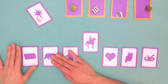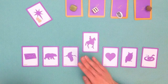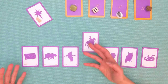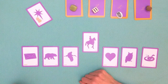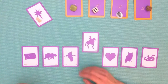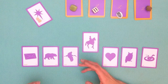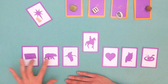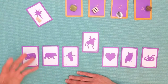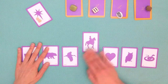Now, what's interesting is that we've got the letter, bear, and stork at the outset. There is a powerful message. There is a powerful piece of news that comes your way. And this really kicks off the whole thing. So you want to stay tuned for news, communications, or information that comes through. And you want to make sure that you've got the right information. So you might want to be thorough, you want to check the facts, and once you've checked your facts, you want to kick off and get moving.